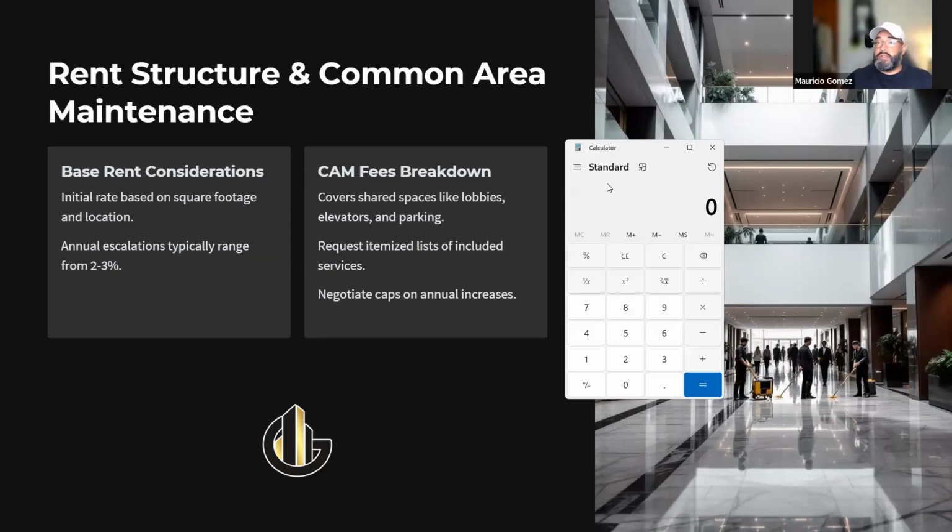So it's important for you to understand that these annual increases can be negotiated by capping them. But if you're dealing with a large property management company, they usually have those standardized, and they're not going to budge on the increases. You have a better chance of negotiating those increases with an independent landlord with a property that landlord owns outright, instead of dealing with these large property management companies that have to streamline all of their expenses, right? Does that make sense?